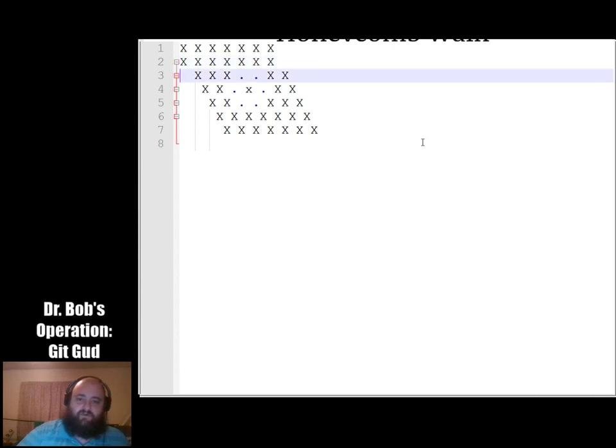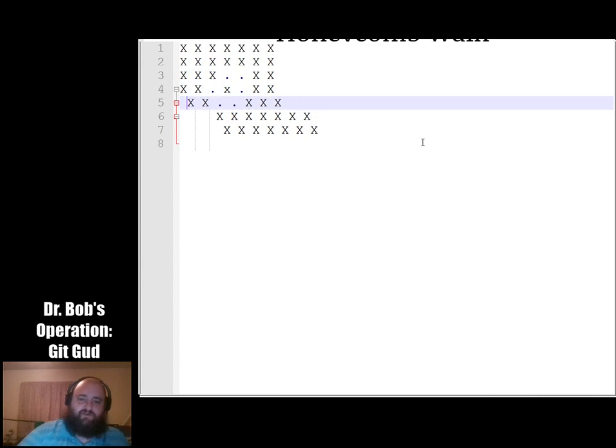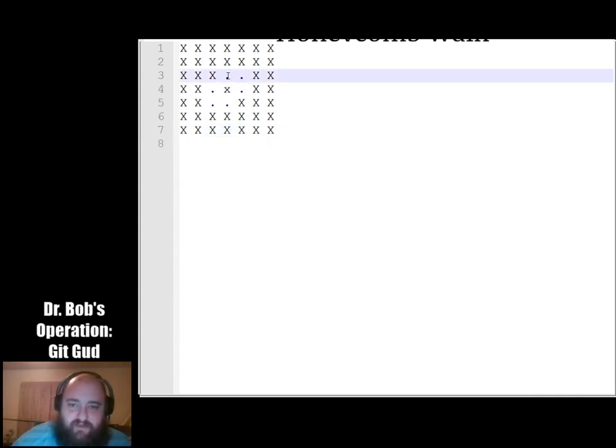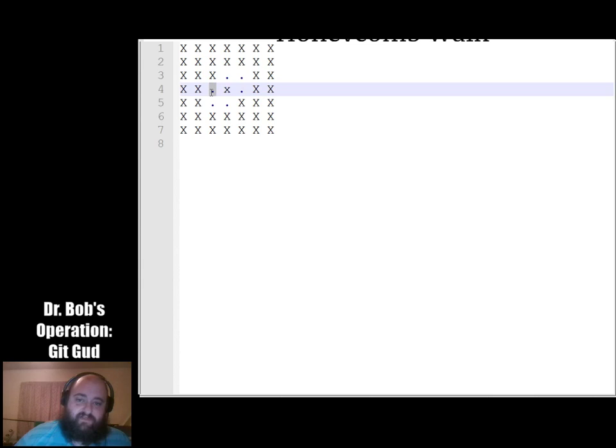So when we actually reference these things, the way we do so looks like this. So you'd be referencing the value in the row above, the value in the row below, the value up and to the right, the value to the right, the value to the left, and the value down and to the left.